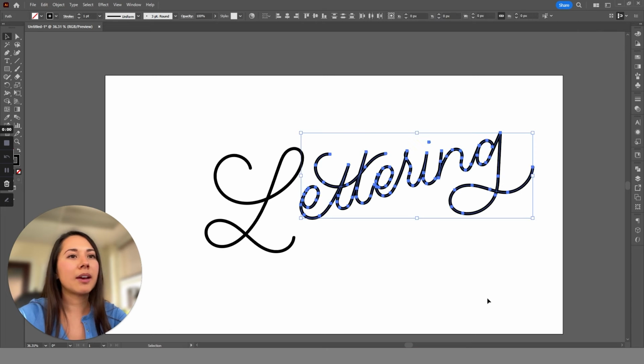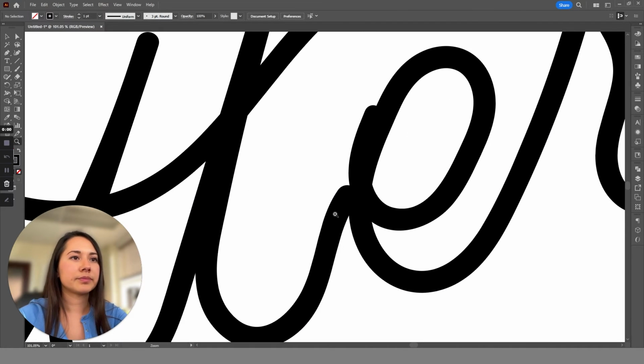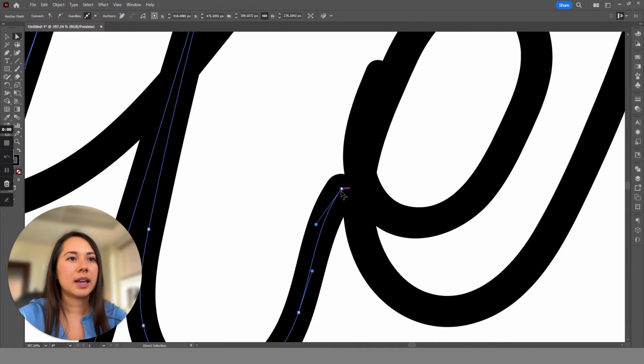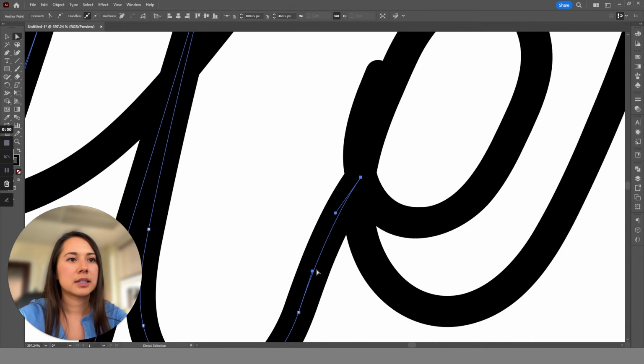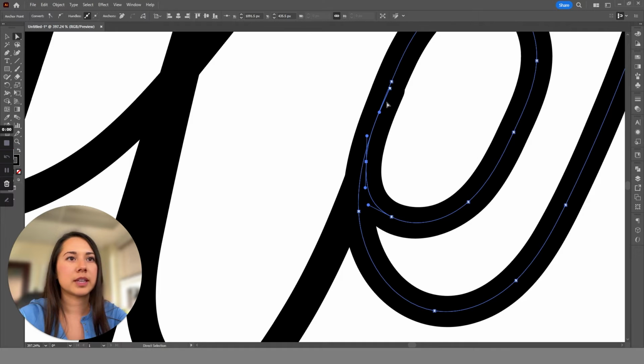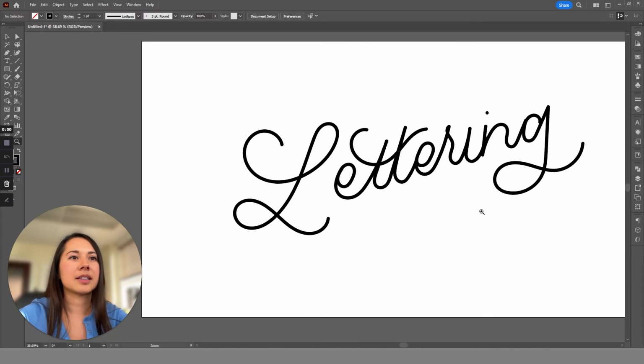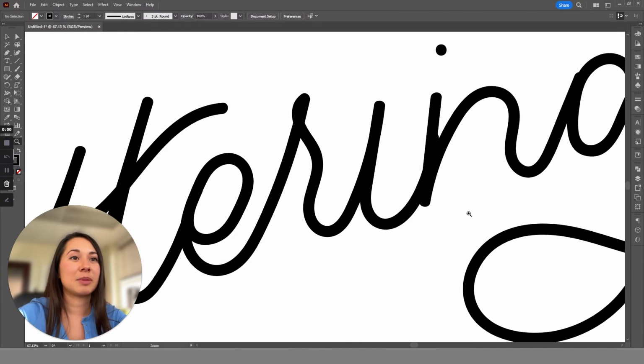Now that I have the lettering drawn here, I'll zoom in and we'll connect these letters for the word. I'm just grabbing anchor points and fixing them. You can see it's all coming together here.